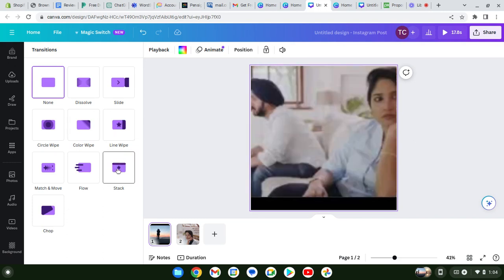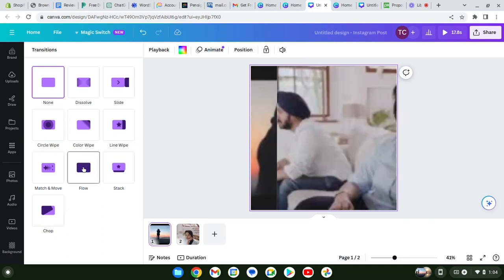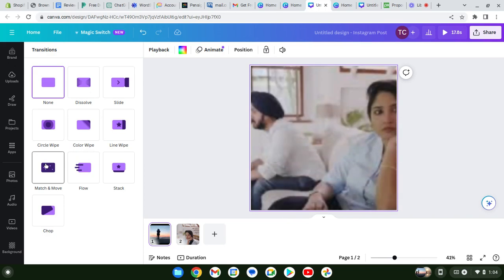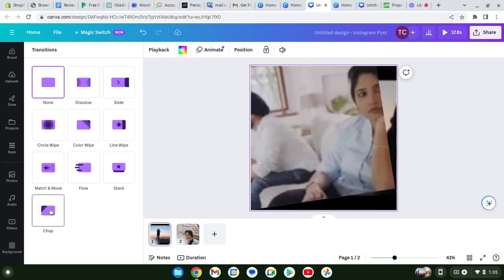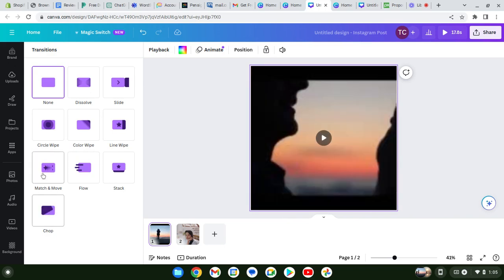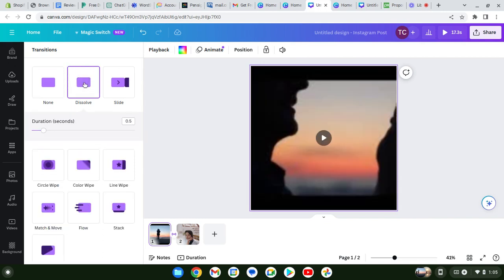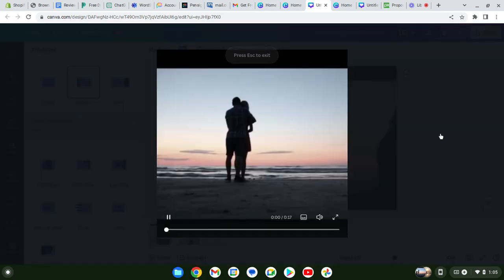The line, stack, the flow. Match and move looks pretty good. And the crop. Let me try match and move again. That was okay. Then the circle. I like the dissolve, so I'm going to choose the dissolve. Okay, now that I have the dissolve, let's see how it flows even better.